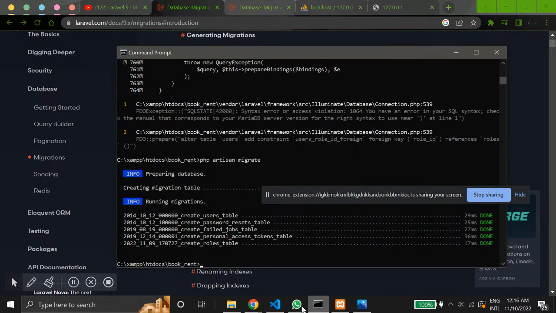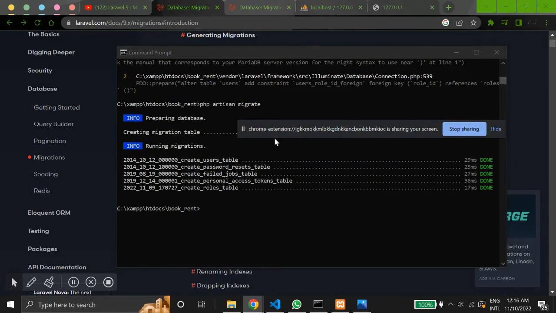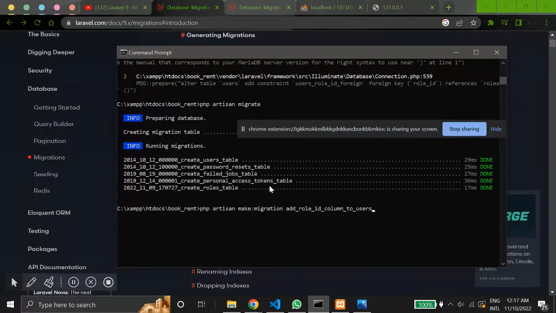Alright, to create the migration for the role ID, type php artisan make migration add_role_id_column_to_users_table, because we're going to add it inside the users table.